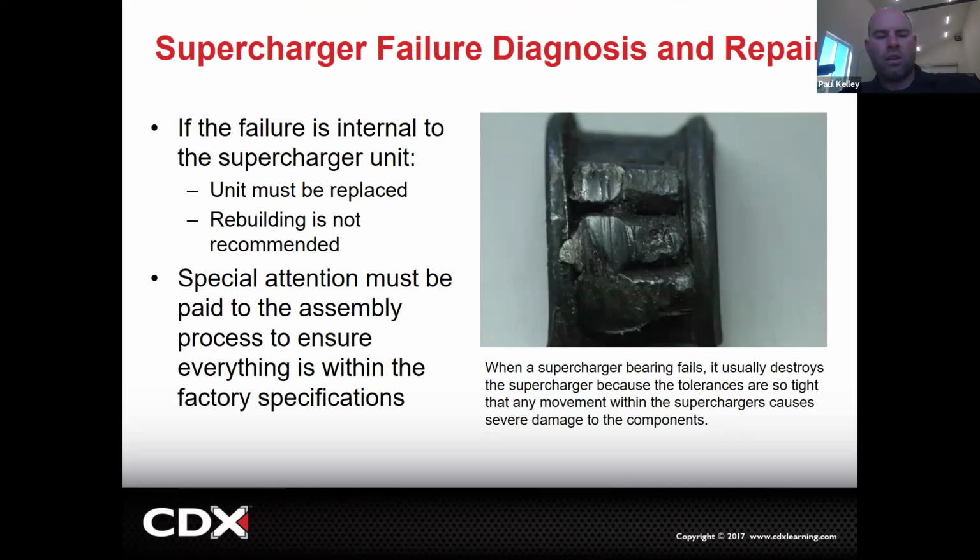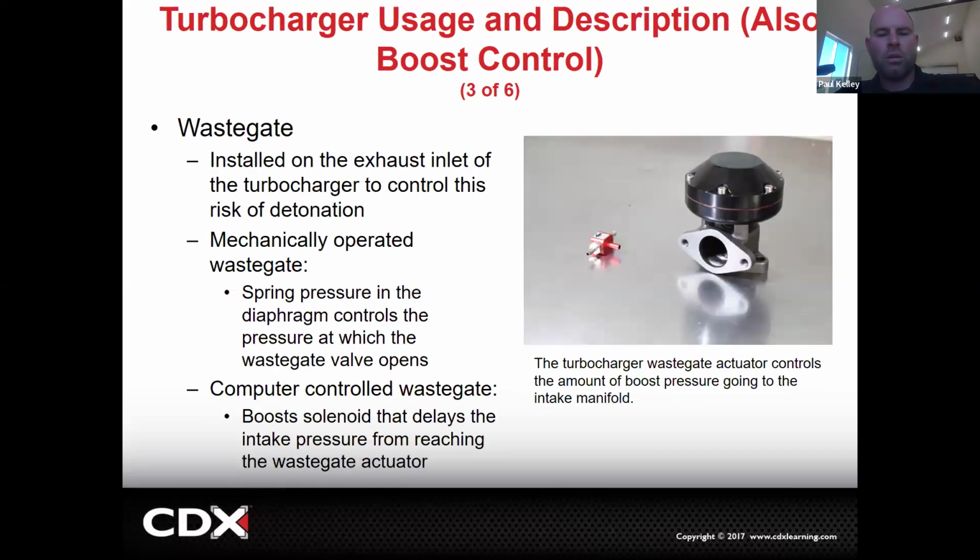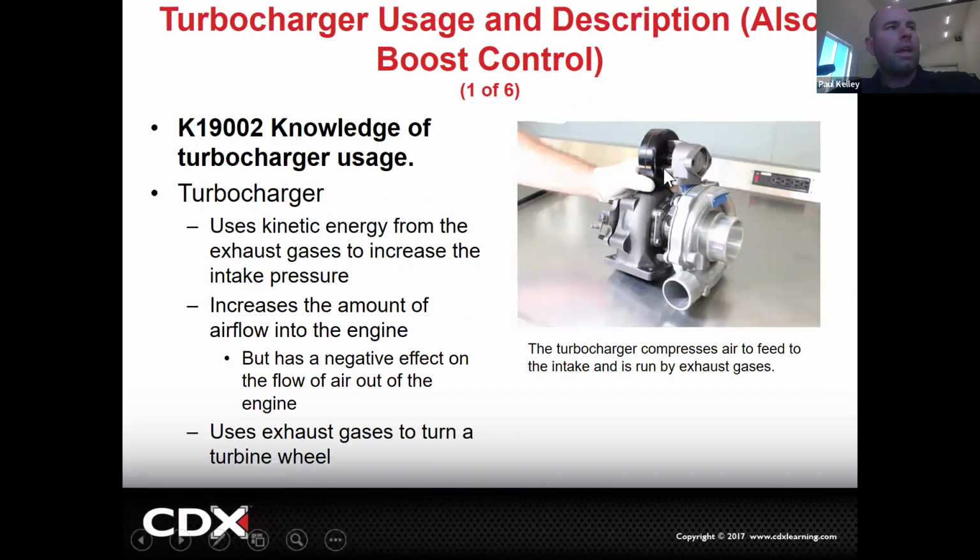Now, as for diagnosing, let's jump back on the turbo. This turbo has seals right here. Basically what they seal is in the middle, there's rotating parts, and the turbocharger has bearings, and in the middle there's oil to lubricate the bearings. On this side, there's intake air. On this side, there's exhaust air. Exhaust air is being pushed in. So generally, we don't typically have all that much oil passing through there.